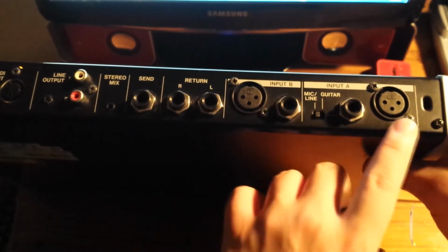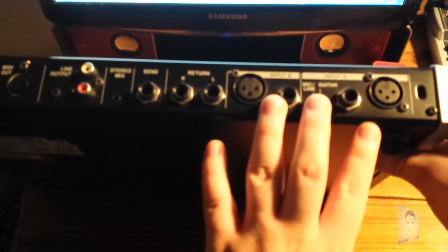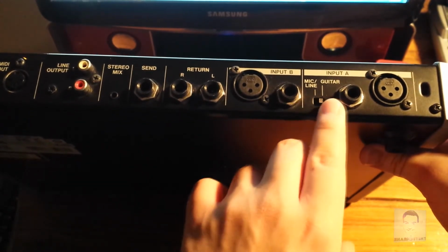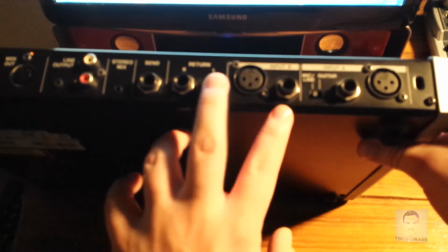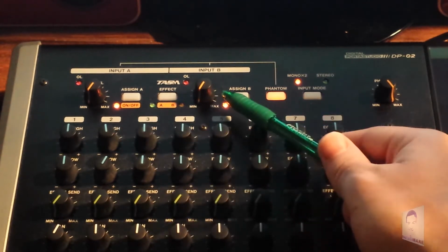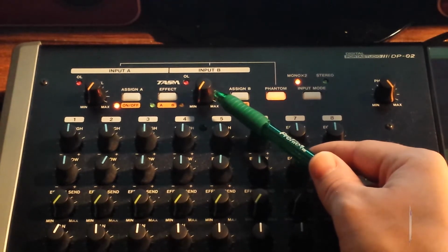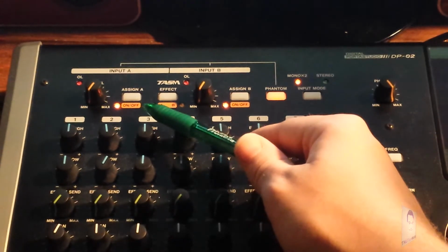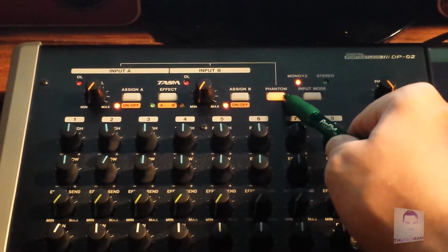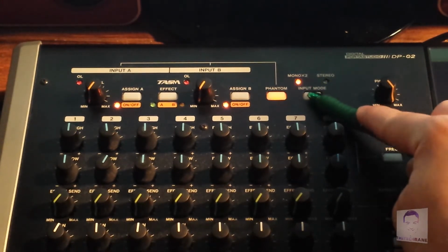Now, as you saw, there's input A and input B. These are XLRs, and then you have your 1/4 inch jacks here. And there's a switch, you can switch it between guitar for these, and then mic line for these. So first we have our line A and line B input. These knobs control the gain of the XLR or whatever you're going to use. You have your assign A and your assign B. You have your FX, you have your phantom power, you absolutely need that. And your input mode is when you switch it and you get to press it to stereo or mono.